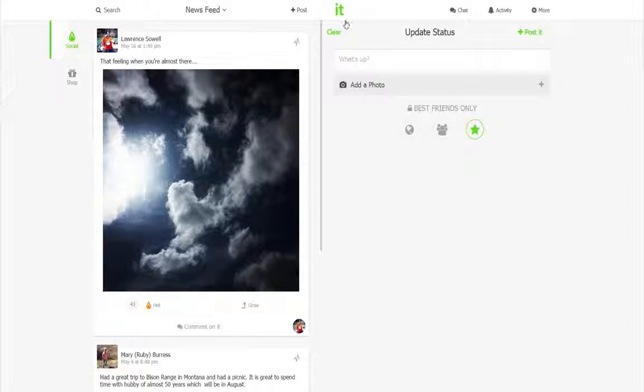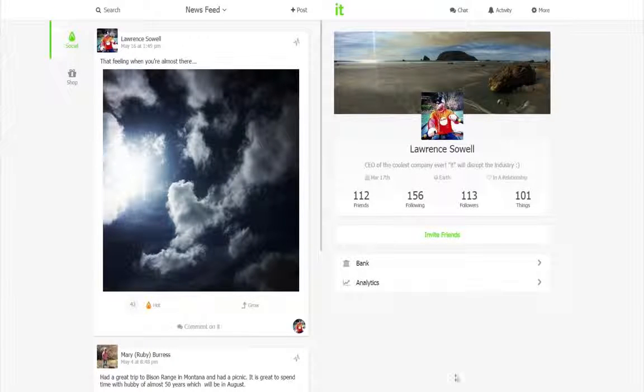Now, from profile, what I really want to get to now is the shopping aspect, and this is what's brand new. You guys are some of the first people to actually see what we're doing with shopping aspects here, but there are 2 different ways to get to shopping. The first way is right over here.